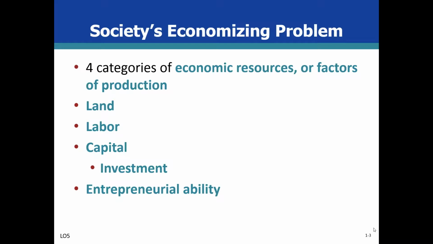There are 4 categories of economic resources. We will later see that these 4 categories of resources, in combination, provide the maximum amount of output that society can afford. First, there's land. Not only the space, but the natural resources like minerals and forests. It also includes water, wind power, and sunlight.